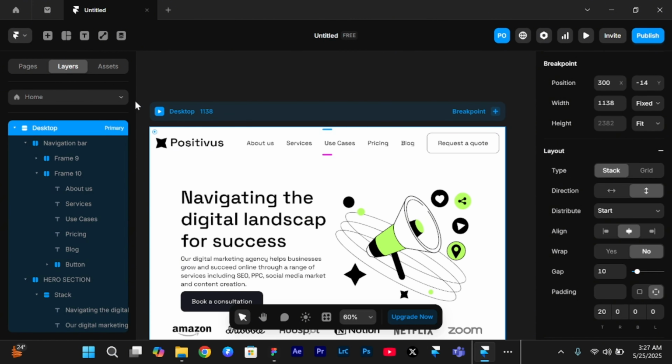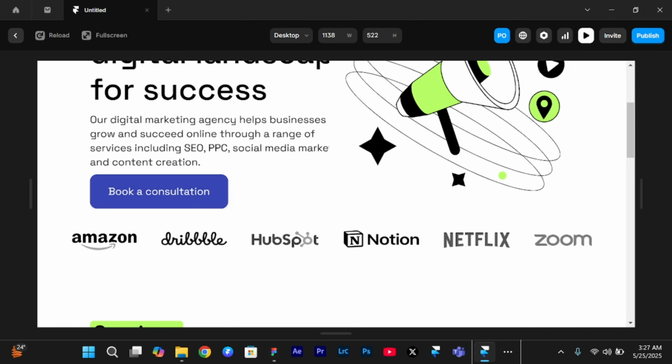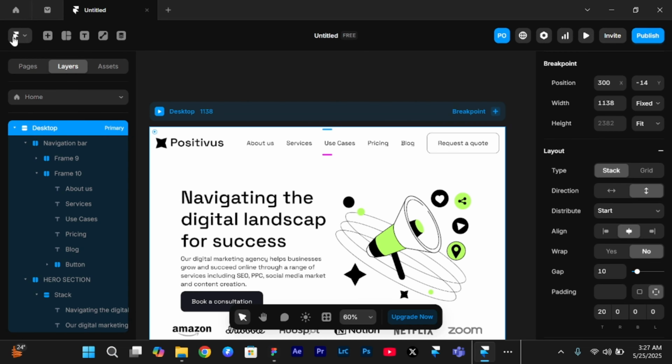So let's click the desktop to preview what we actually did. Go down to the button, let's click it. It's not leading us to where we want it to be. The reason behind this is because we are previewing it and it's not an actual website. It can only lead us to where we want it to lead when it's linked to a live web. I don't know if you get that. So we have to first set it to an actual website.